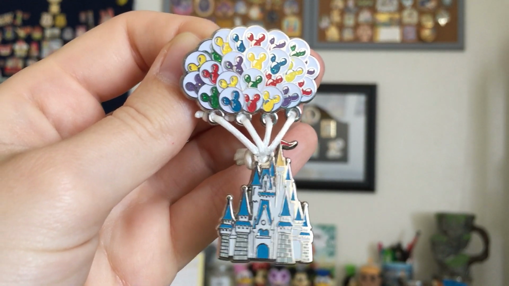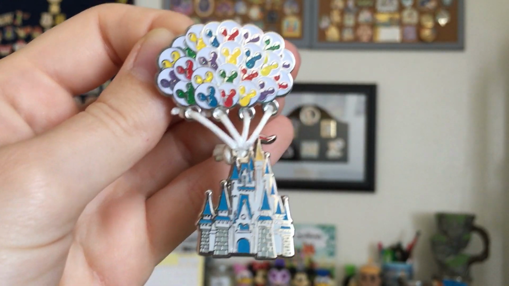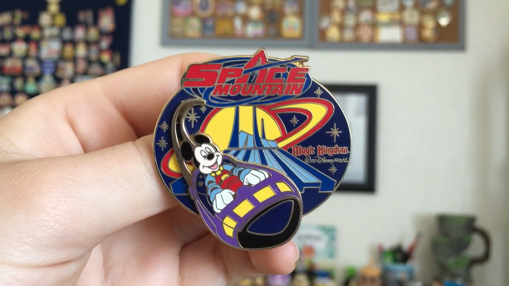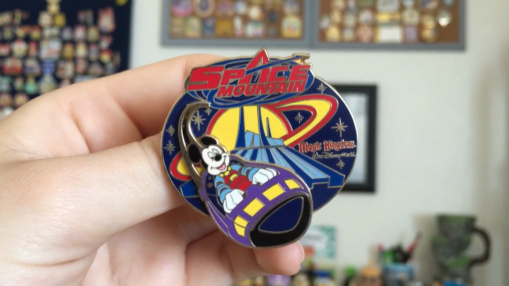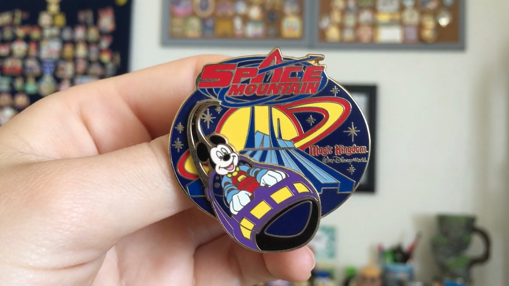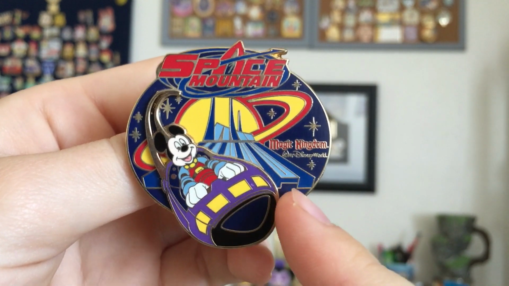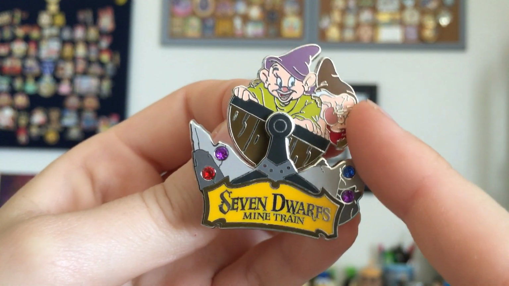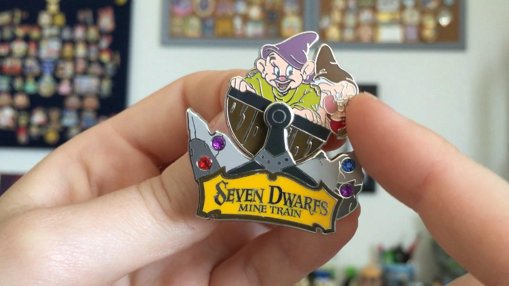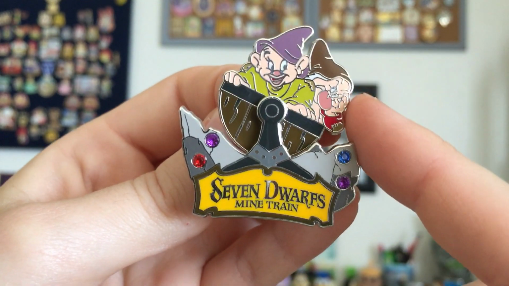There are also more fun castle pins like this, which I love. It's like a mashup between the Up House and all the Disney balloons and then Cinderella's castle. You of course will have your attraction pins. This one I think I got back in 2008, 2009, and although Space Mountain is shared between Disney World and Disneyland, this one, as you can see, specifically has Magic Kingdom on it with Walt Disney World. And Magic Kingdom, of course, has their own exclusive attraction pins for their rides, such as Seven Dwarfs Mine Train, a ride I would definitely love to ride one day.